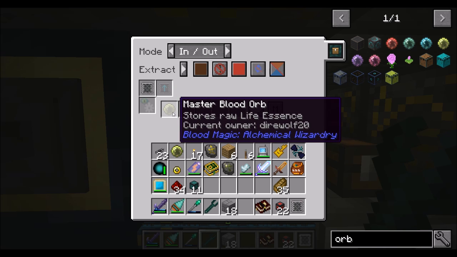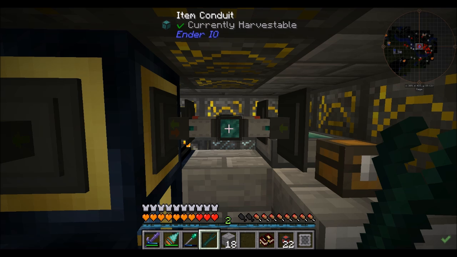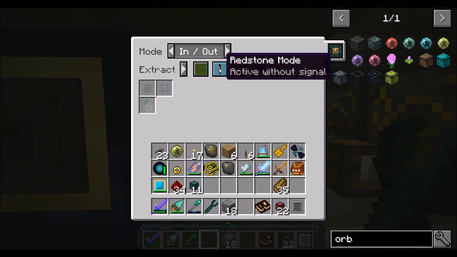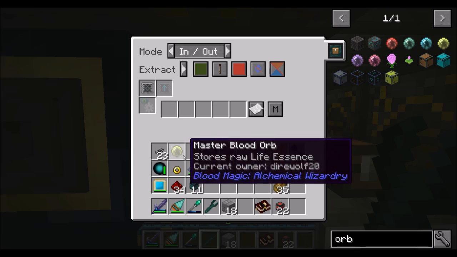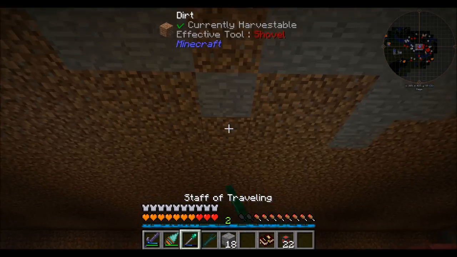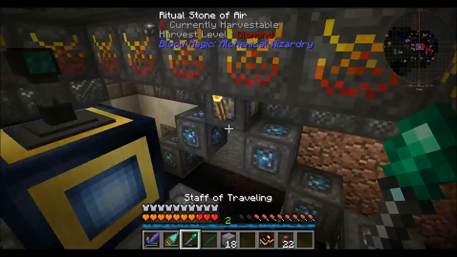the master blood orb. Now, I have to remember, or I have to figure out which direction I want this to go, but it's going to be redstone reliant. So one's going to be on redstone on, and the other is going to be insert on brown, extract on green, active without signal. Cool. And you're going to be filtered on this dude as well. So cool. He didn't actually do anything. That's good. Everybody's happy down here? Nice. Cool.